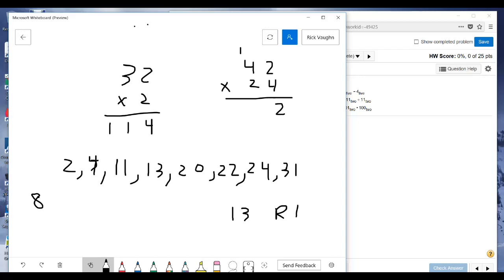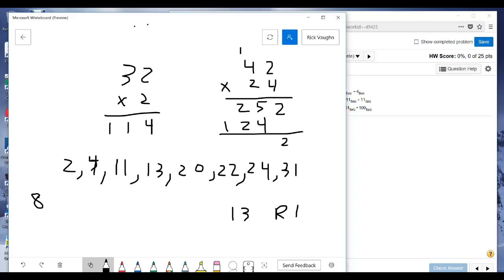But in base 6, that's 2 groupings of 6 with 5 left over. 12 plus 5 gets you to 17. So 17 in base 10 is 2 groupings of 6 and a 5 left over when I'm writing it in base 6. All right, now I'm going to start with my 2 times 2 and again get 4, which in base 6 is still 4. And 2 times 4 in base 6 is 8. And 8 is one grouping of 6 with 2 left over. So I'll do one grouping of 6 with 2 left over.